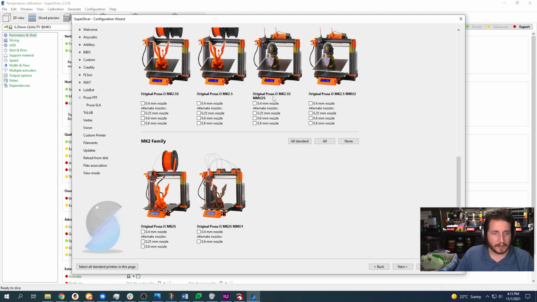Lots of stuff from Prusa, of course, because if it wasn't immediately clear, this is based on Prusa Slicer, which is then based on Slic3r, which we opted not to cover. It's a slicer that hasn't been updated in many years and is very outdated. But Prusa Slicer, of course, has its own dedicated team. Such does SuperSlicer. So you tend to see them trading blows back and forth for who is number one at the time.